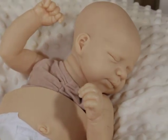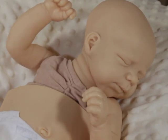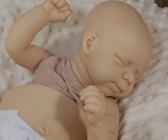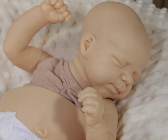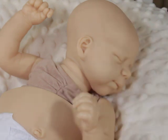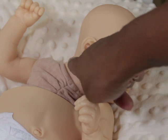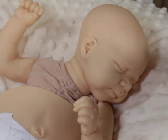Let me get a little closer. Those ears are actually really nice. Get a little bit closer. Yeah, I really think the ears are really nice. I think you could paint quite a bit of detail with those little ears. They're tiny witty weedle ears and neck rolls in the neck part, which is really nice.